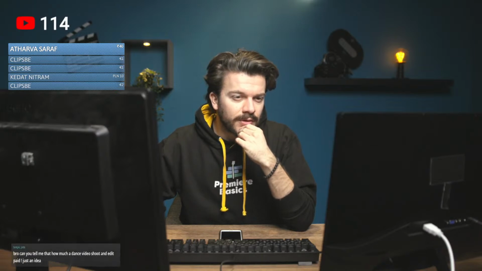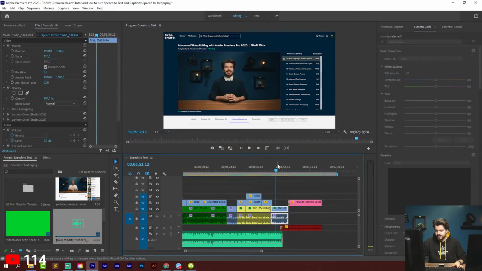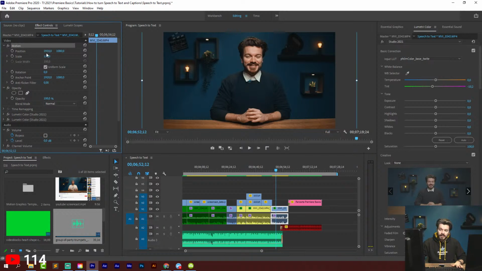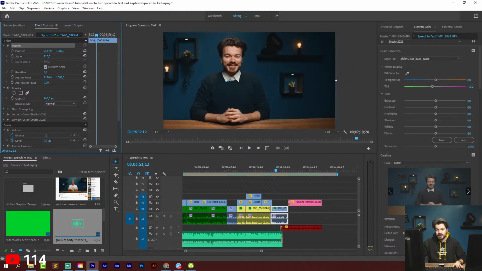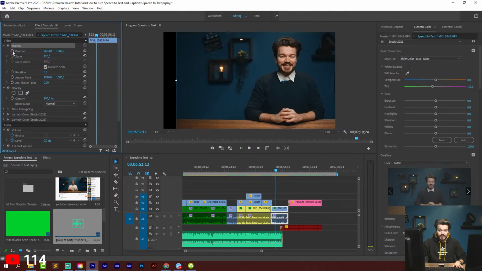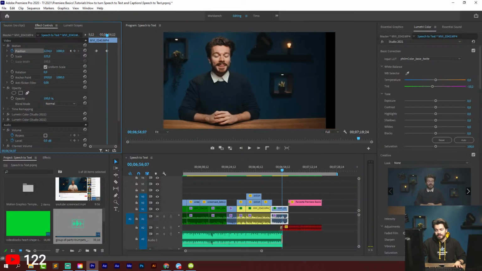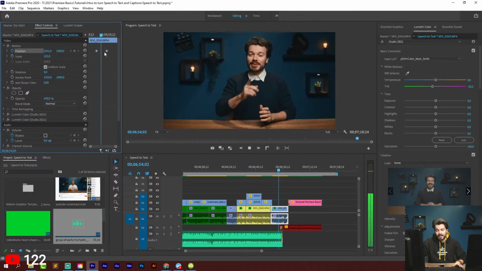Let's see. I just want to know how to make images and videos move side to side. Okay, let me show that to you. You take your track, you go over to the effect controls panel, you go over to motion, position, you take the left property right here, and that way you can move them. Now if you want to animate it, you can give it a specific property, like for instance this. Click on the stopwatch icon, go a little bit further in time, change this value, for instance here, and if we now play this, everything in between here will be animated.